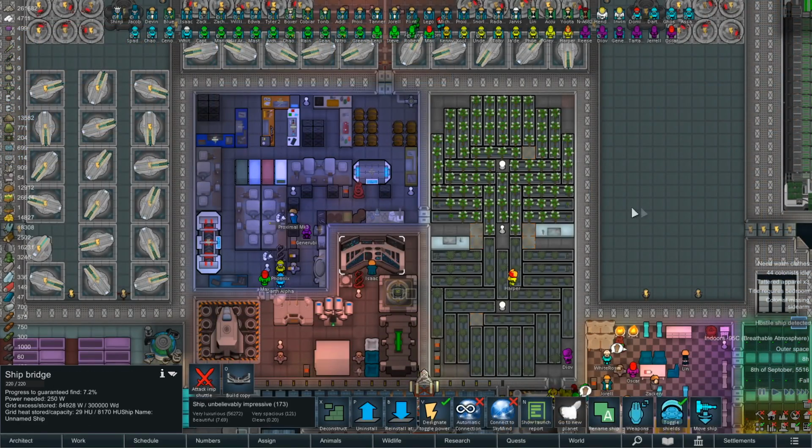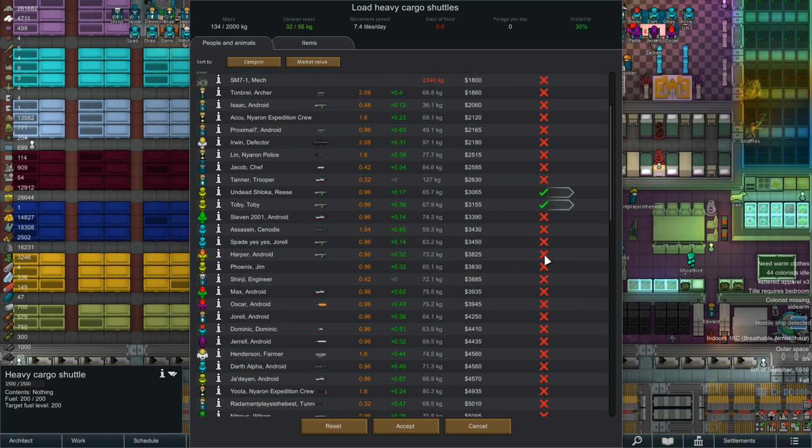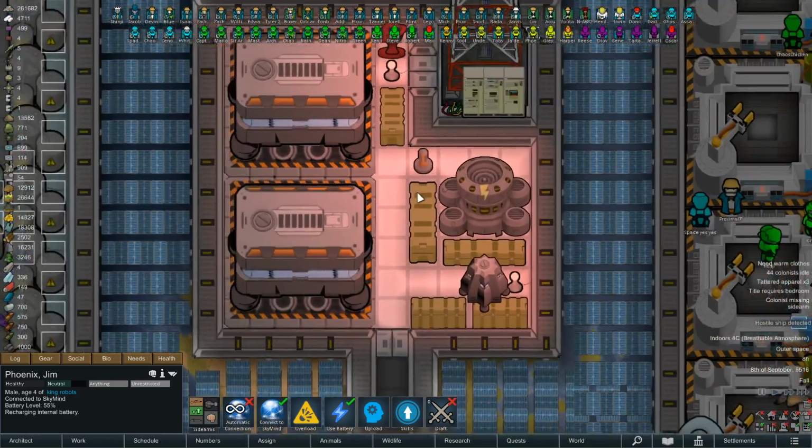All right, power to the shields, load up yellow team, and we will engage in combat. It's just a shuttle, but better safe than sorry. Phoenix, you don't have a gun. All right, Phoenix, let's correct this.